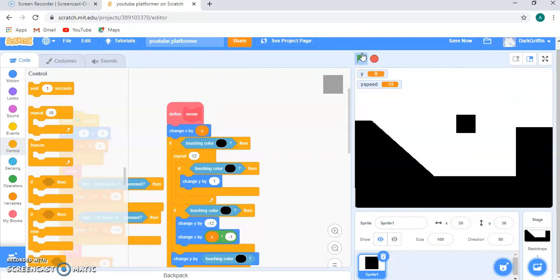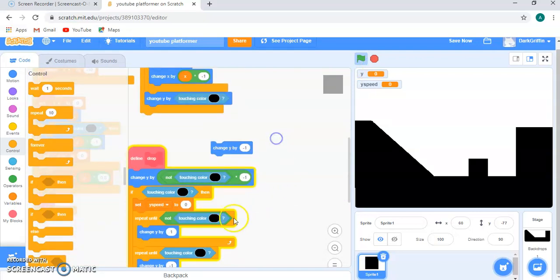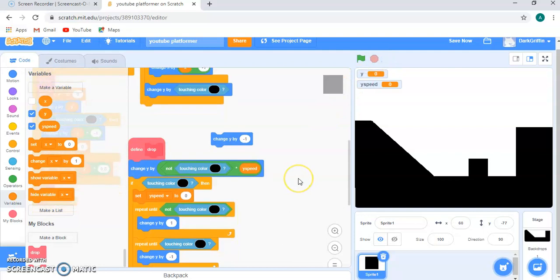Like that. And if we fall down, which is happening pretty slowly. Oh, right. When we have change y by not touching colour black times -1, we can actually do, instead of times -1, put in y speed. Ooh, now what's happening is it's going downwards and upwards really quickly.